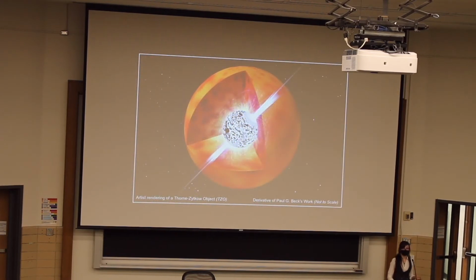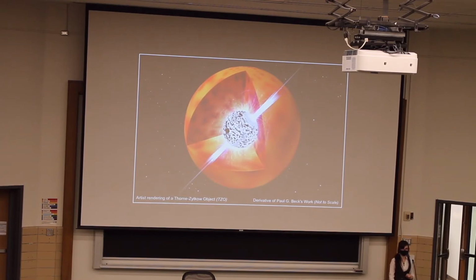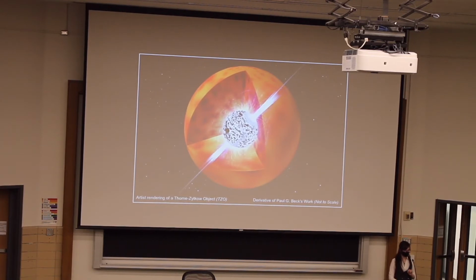Thorne-Zytkow objects are quite literally stars within stars. It is a red supergiant, a little evolved massive star, that has swallowed a neutron star. Neutron stars are one of the possible remnants of the supernova explosion. So this is quite literally a stellar turducken. There is a whole other star inside of a red supergiant, which is fascinating and one of the most interesting things that I've ever heard about in astronomy.